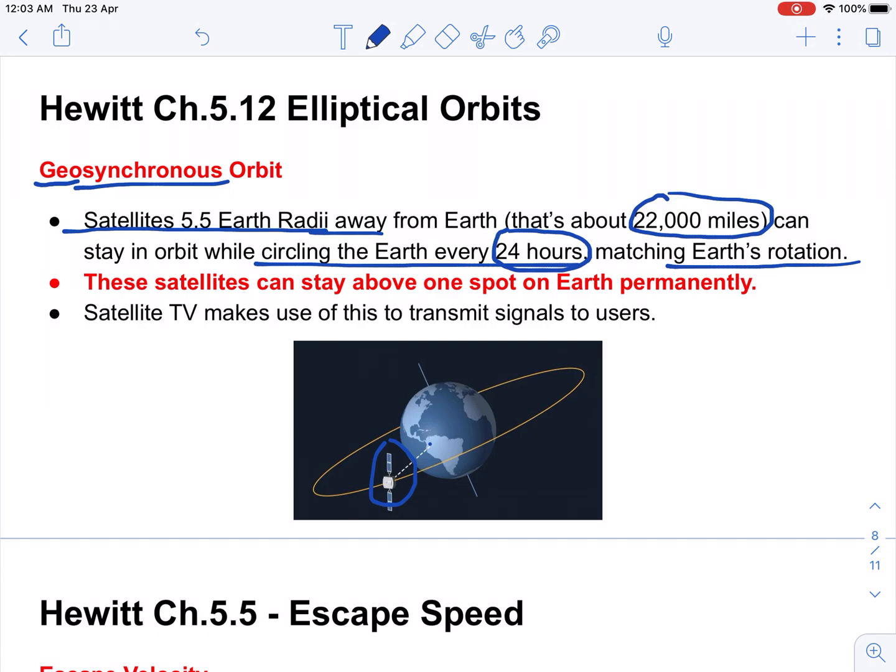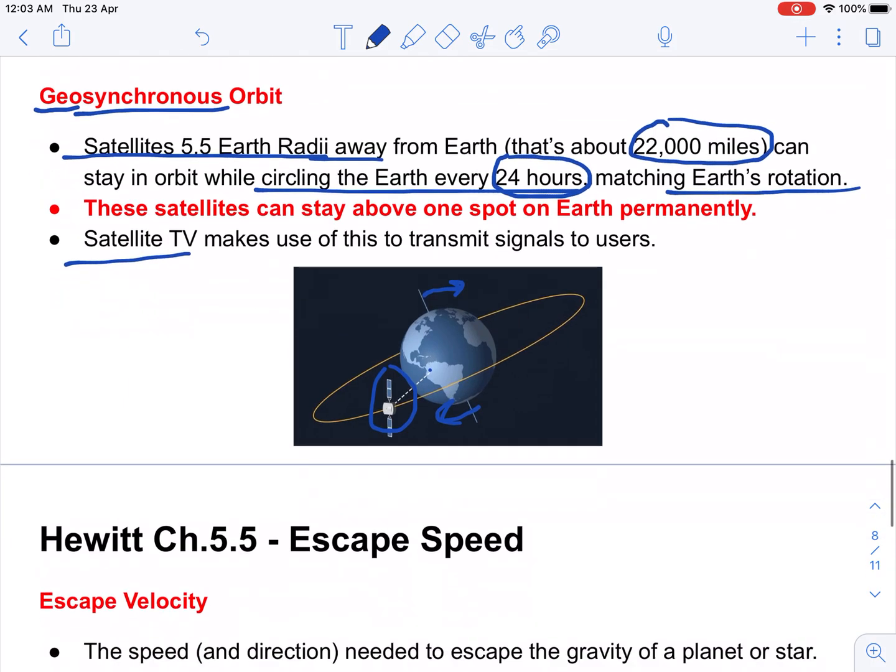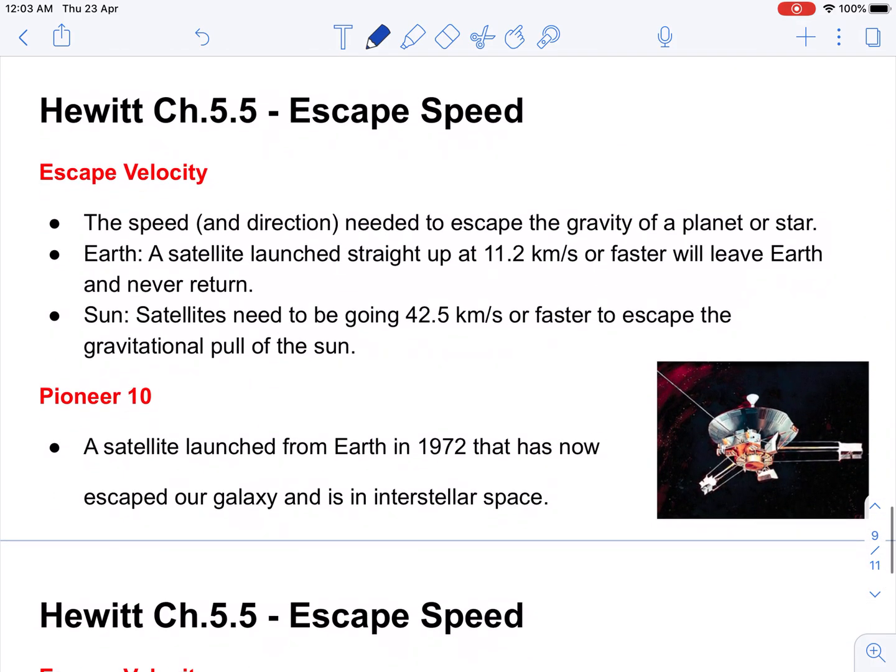Now, there's a little bit of wobble, right? Earth does wobble on its axis, so this does get a little more complicated, but it's not something I want to dive into right now. Satellite TV, cell phones, things like that make use of geosynchronous orbits, right? They keep satellites up above certain areas, certain regions, and so service is given to all the people living in that area, right? There's a reason why everyone's TV satellites are pointed up to the sky. There's a satellite up there that's getting all those signals and sending signals back down to those satellites.